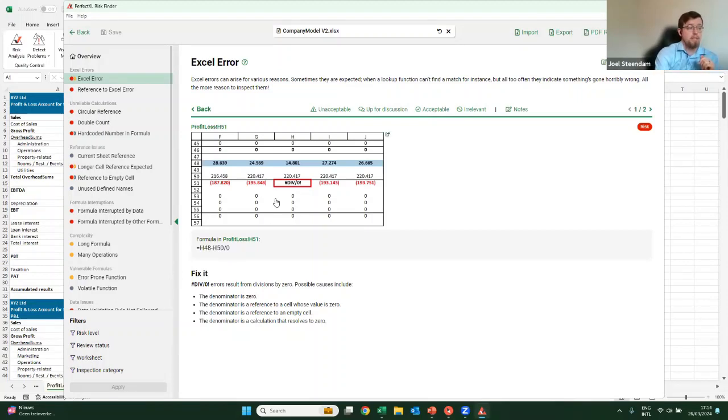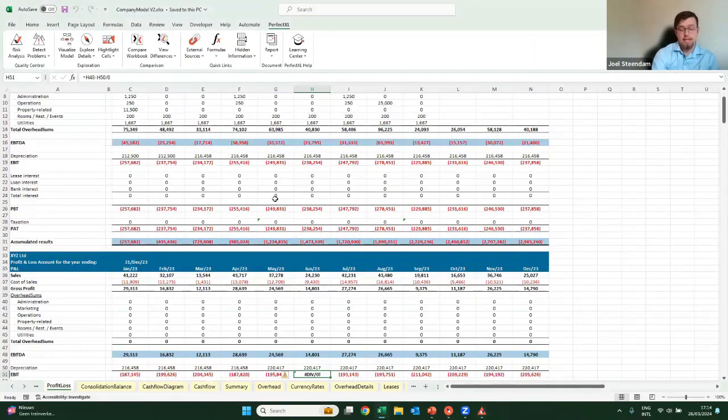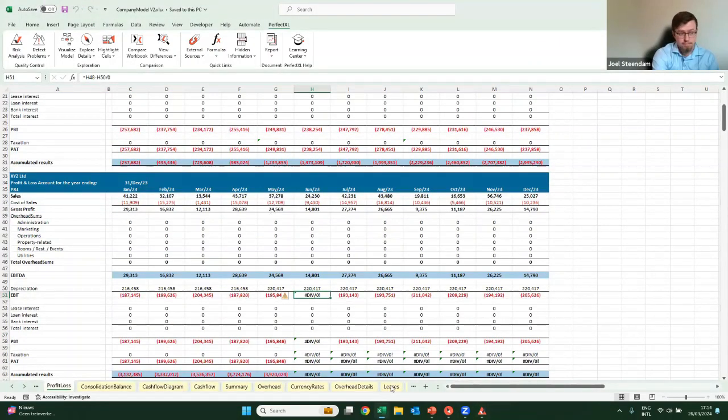But if I click on this screenshot, I'm actually able to open my Excel file to that specific location. As you'll see, it overlaps exactly with what's going on here. And the adjustment in this case is super easy to make. I can go ahead and grab this divided by 0, delete that, because I'm sure there's no specific reason that would need to be there. I hit enter and it's resolved.